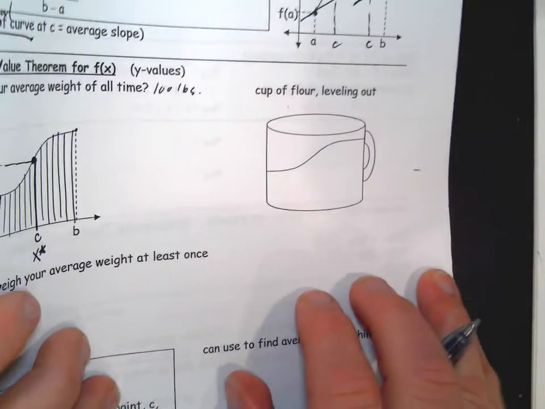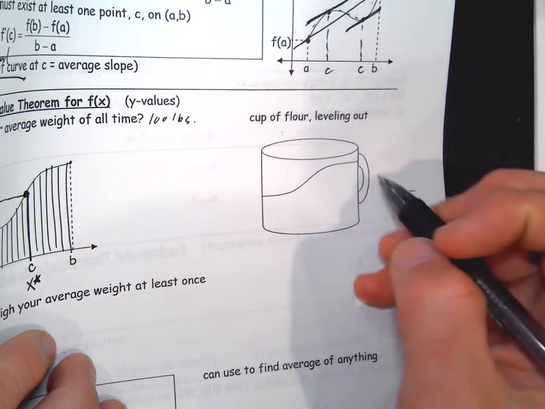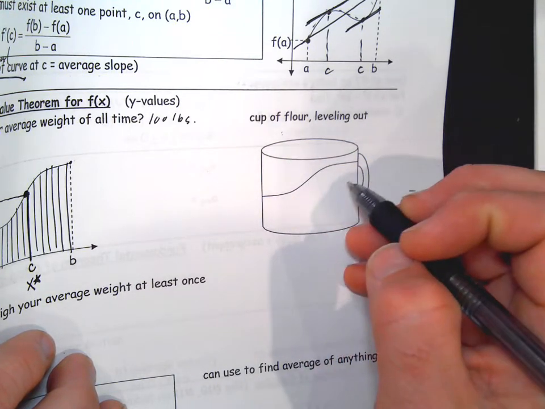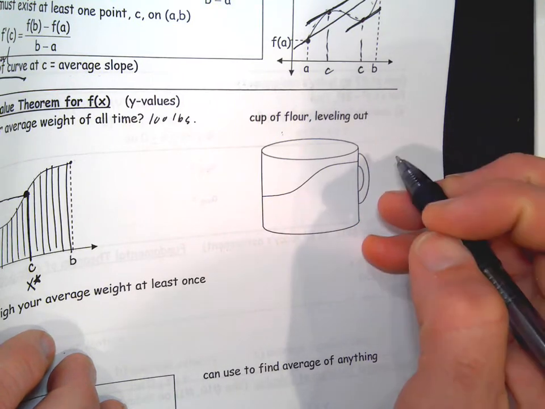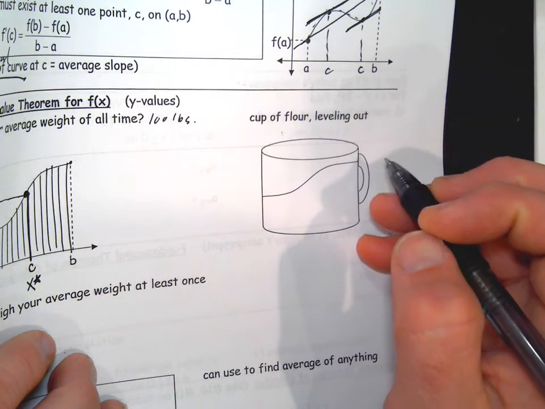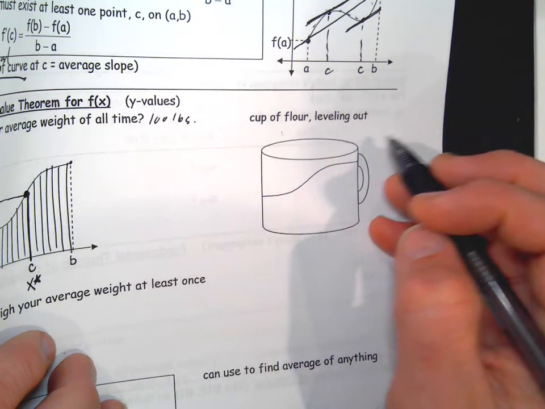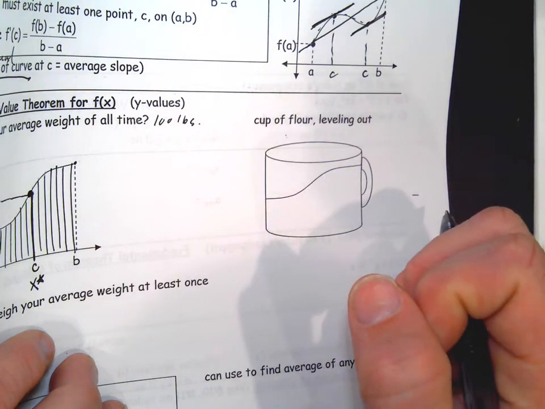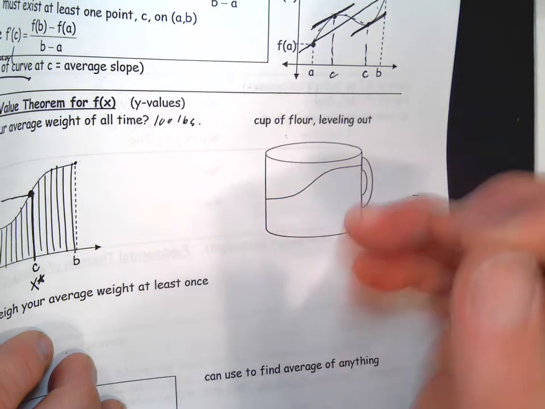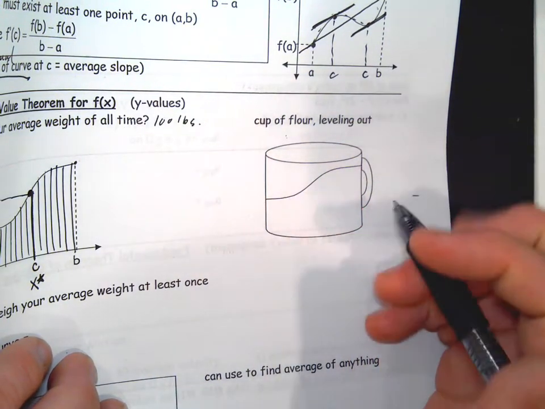I like to use a three-dimensional sort of idea to think of how we approach this. So imagine you have a measuring cup of flour. And if you're like me, I'm really all about following the directions and putting the exact amount. So when I scoop it in, it's usually too much. And so I scrape off the top, or maybe it's one of those bigger measuring cups where it has all the different levels. And so I shake it, try and level it out to make sure it equals the right height.